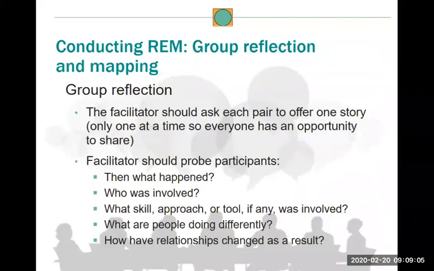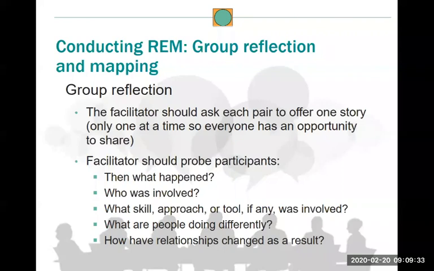The next part is the group reflections and mapping. So after the peer interviews, the participants come back together as a group to reflect. And the facilitator asks each pair to either offer one story or one outcome from a story that they had discussed in their pairs. And the facilitator asks only one so that every pair has an opportunity to share.